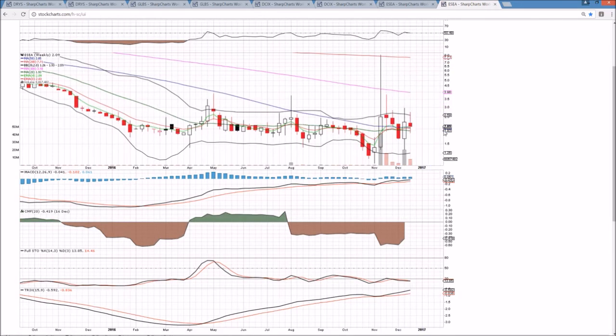On the weekly timeframe, we have upper Bollinger Band resistance. Look at these rejections — anybody buying above the upper Bollinger Band on the weekly timeframe, in my opinion, doesn't really know how to use charts, because you can see one, two, three, four, five, six, seven times now in the past six months where we have been above the upper Bollinger Band on the weekly timeframe and by the end of the week we close below that level. So we know the odds are very significantly more likely that the price above the weekly upper Bollinger Band is going to close back below that level by end of week. If you're buying above the upper Bollinger Band, you're likely going to be in the red by the end of the week. That resistance is 2.59, and it's a very clear pattern — five of the last six weeks have followed that pattern.